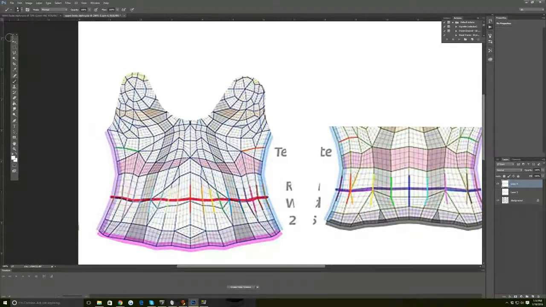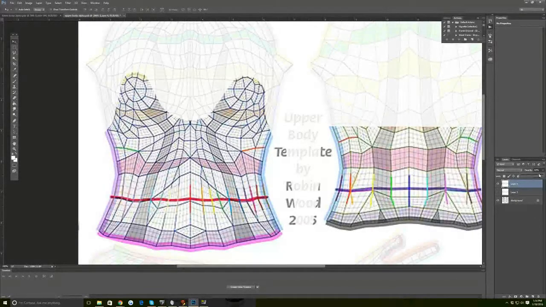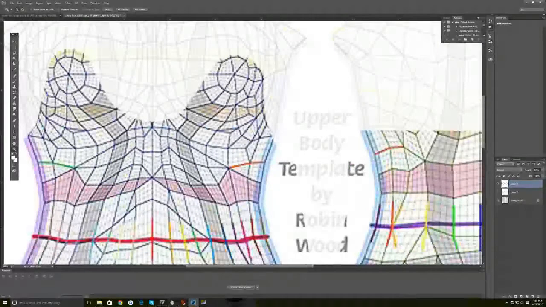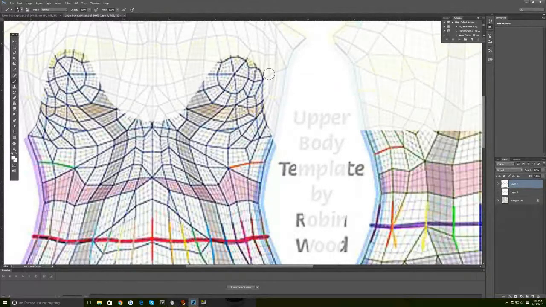Now in Photoshop, I'm going to go ahead and make the opacity on the white layer just a little lower so that we can see the template underneath the masking layer. And get your paintbrush. We're going to go into the yellow. See, the yellow is right there. And we're going to paint all the way down, even further.